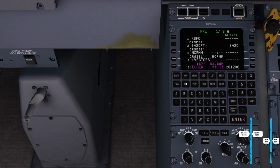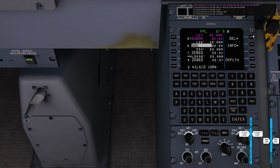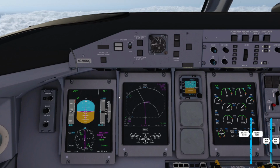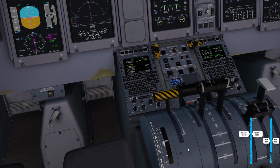All right, let's see what we got going on here. Okay, Eugene. So all I have to do is remove that, remove that, remove that. And I'm also going to remove that. Well, let's remove that too. Hopefully that'll give me what I want here. Let me just check.